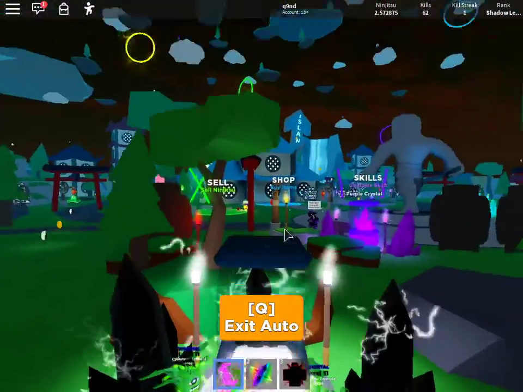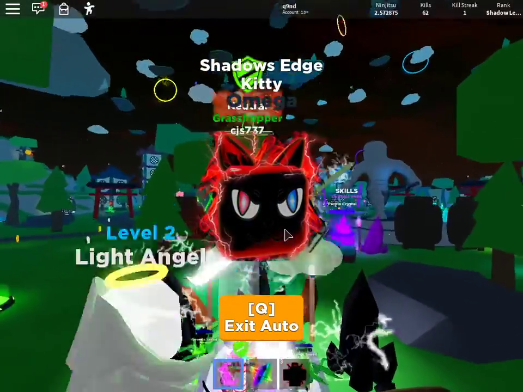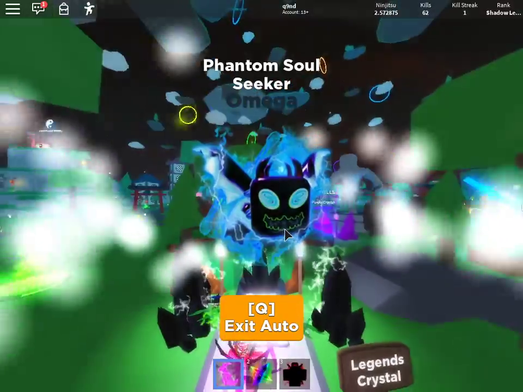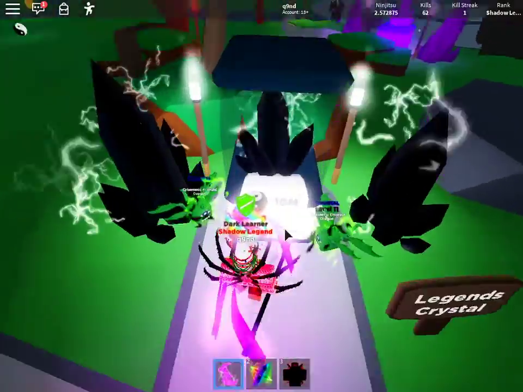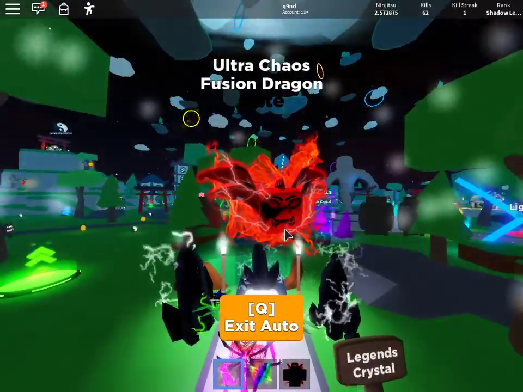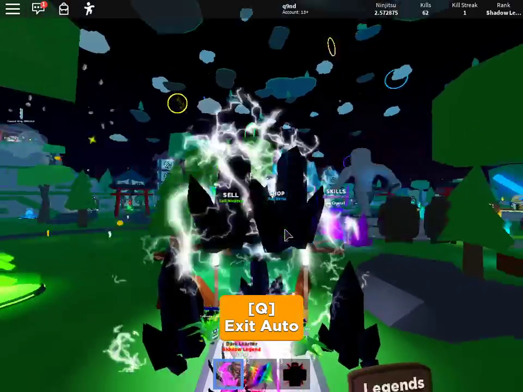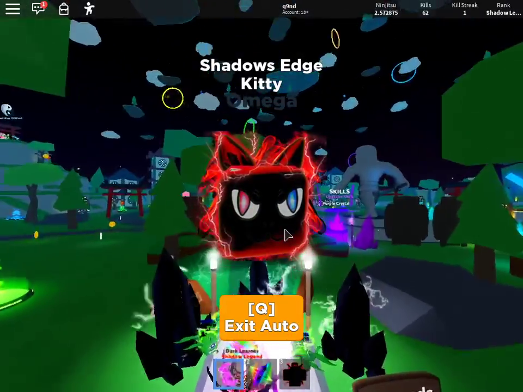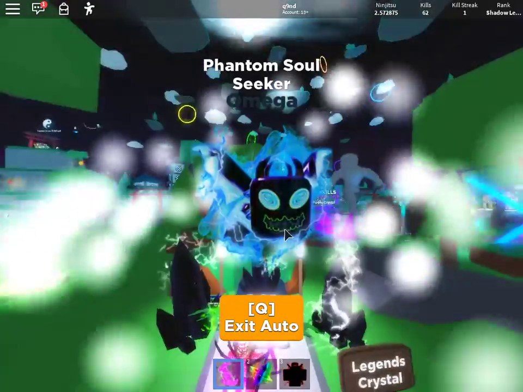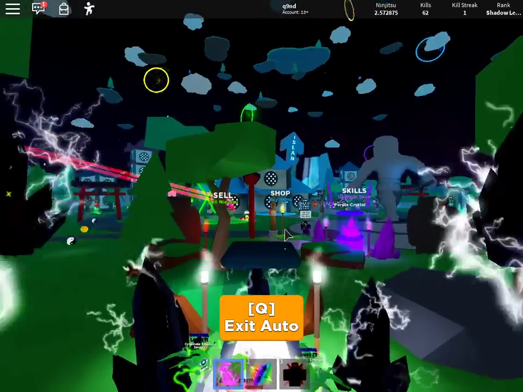Hypersonic Pegasus, Shadow Witch Kitty. Yeah, we're just gonna keep rolling. Another Phantom Soul Seeker. Another Ultra Chaos Fusion Dragon. Yeah, we're at 1.62 billion, so we'll probably end the unboxing soon, and then we'll go farming for a little bit and go get some karma and get some kills.